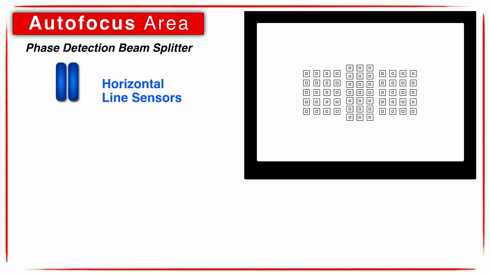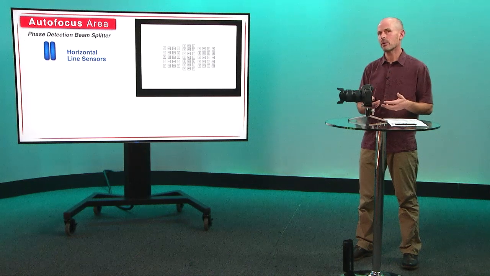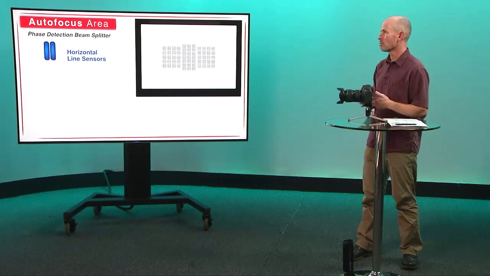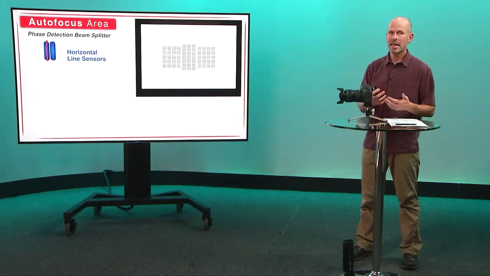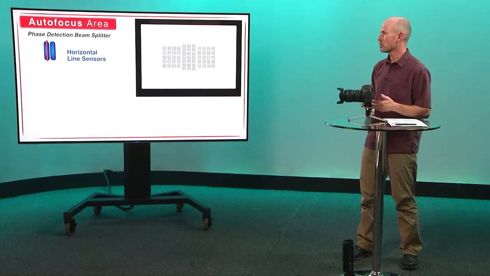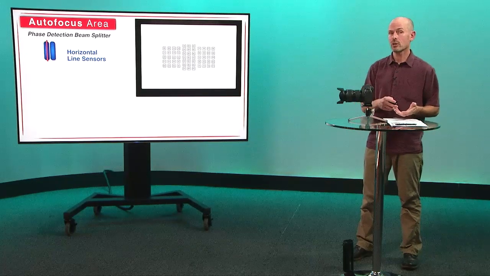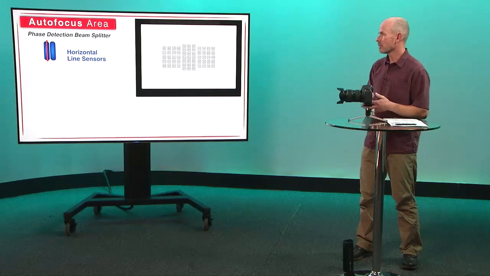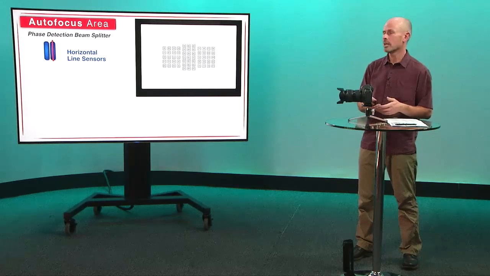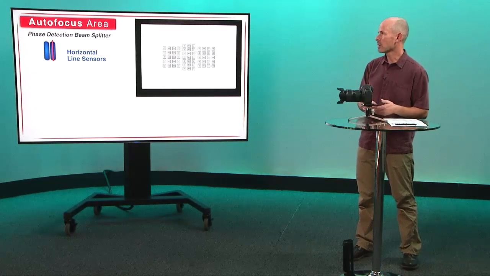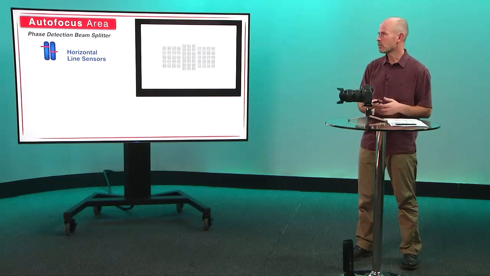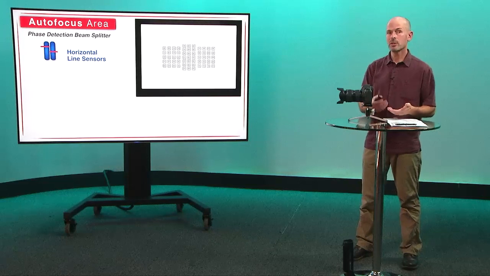Now, this camera uses what's known as a phase detection beam splitter, and this is the way SLRs work in their focusing system. What they're doing is, when the lens is out of focus, they're looking for lines that are broken because the information comes through. It needs the line to hit both parts of that line sensor. In a horizontal line sensor, which is looking for horizontal lines, a vertical line only hits one sensor at a time, and it doesn't do any good.